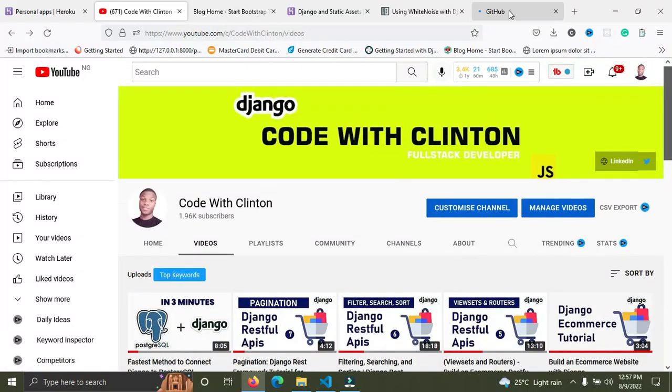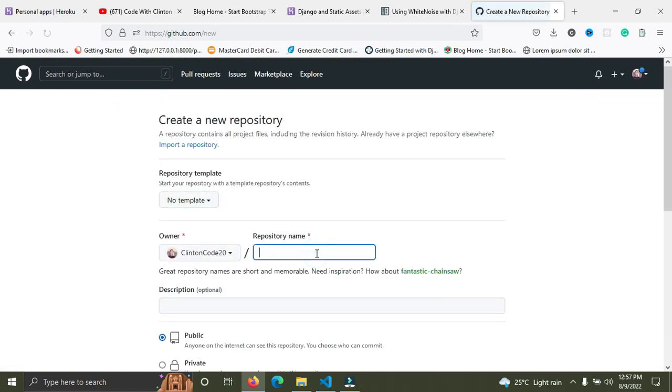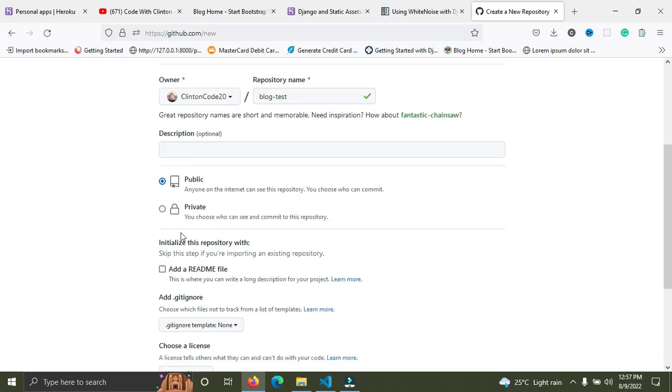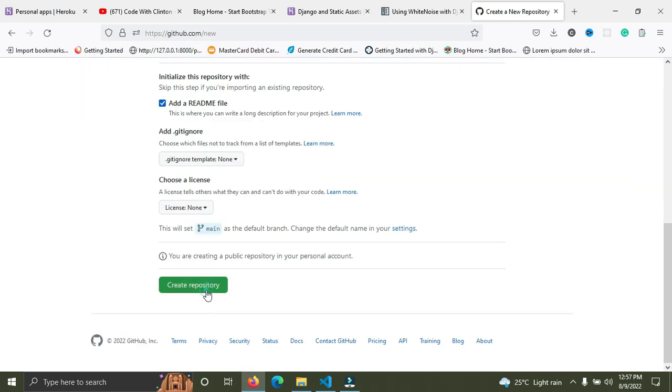So after that now, our GitHub is currently coming up. So I'm going to create a new repository. So simply say new repository. Okay, now I'm going to call this, let's say blog test. Let's just say blog test. Okay, I hope it's not taken, or let's just simply say okay, blog test is fine. So now I'll simply leave it as public. I'm going to simply add a readme file. It's not important to do that. So then I'll simply click on create repository. Understand? So create repository.